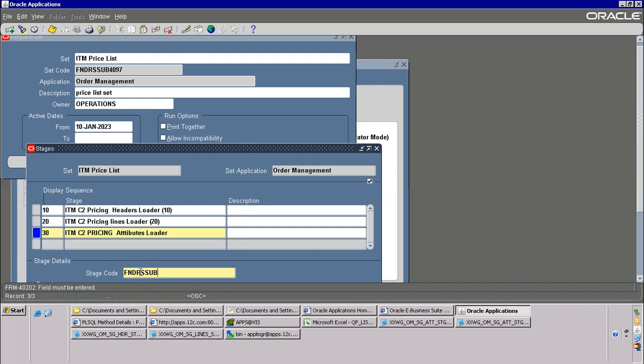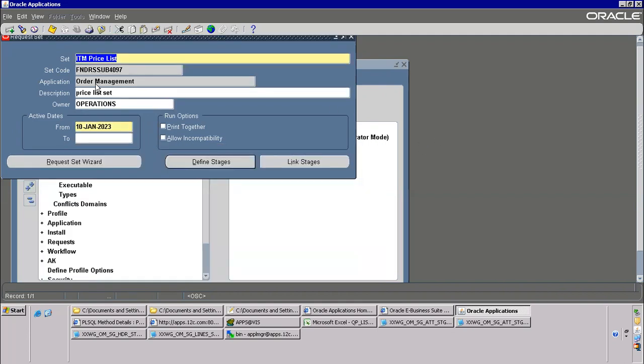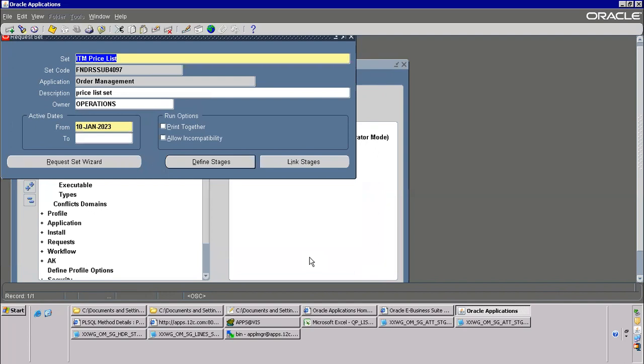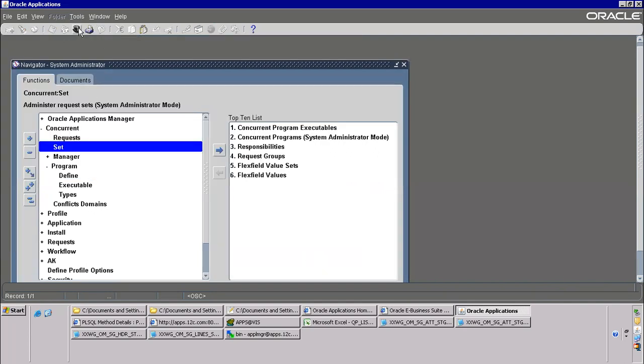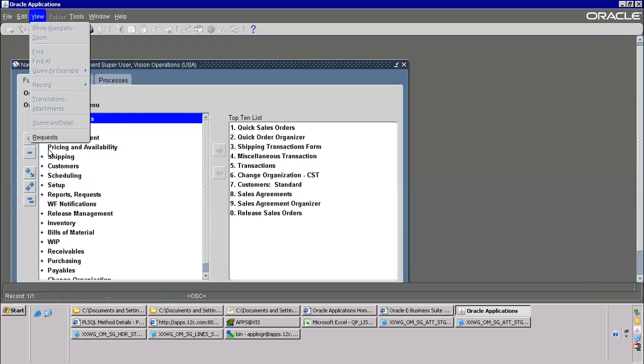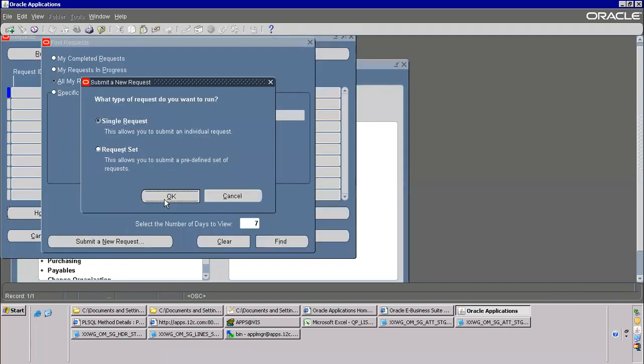I'm giving the same thing for identification. This code, I'm saying, okay. So this is where we can define or modify. Here also it should enable this delete option. If not enabled, you can inform your system administrator. Okay, so I'm going to submit this one manually because we wrongly attached it. Just for attributes only.